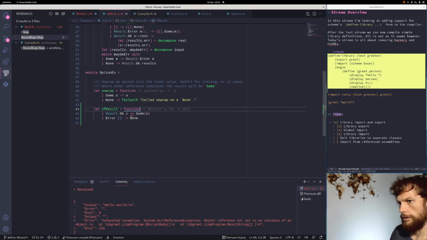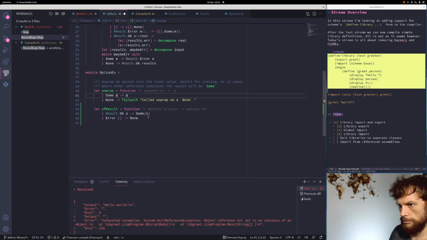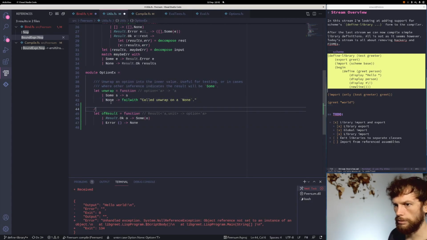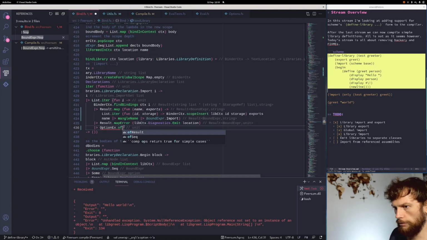So any error where the error type is unit, you can fold it down into an option of result.